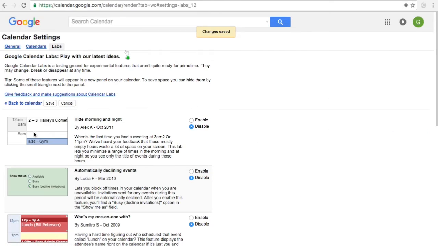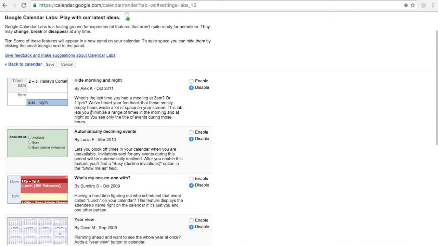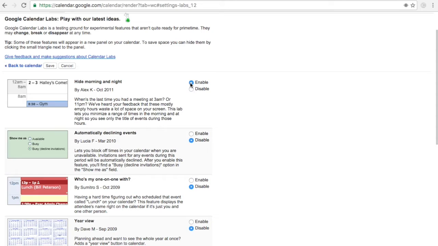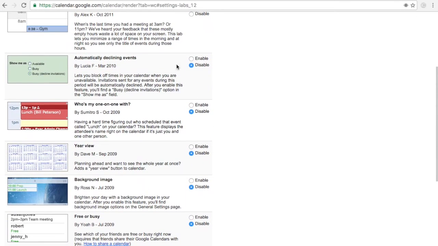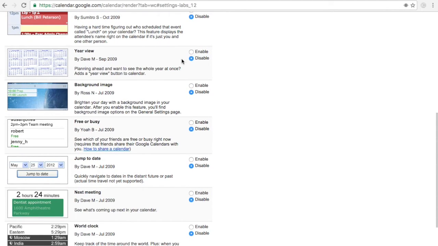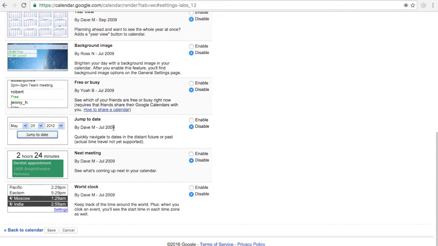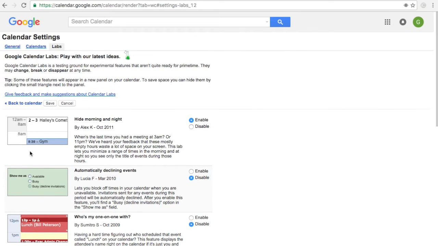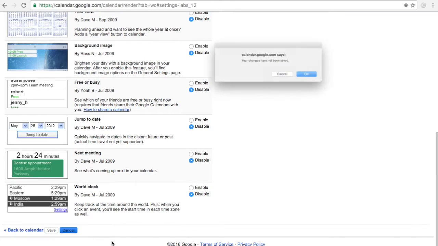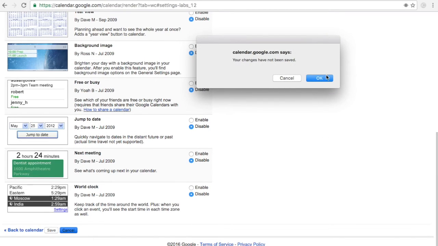And you kind of see on the settings, there's also a labs tab, and this gives you different things you can put in there. We're not going to be using any of these, but if we're doing a full walkthrough, you might as well check out and see what other options you can do in here. We're just setting up a family calendar that's going to be displayed on the smart frame, but there are certainly other options if you wanted to use this, or maybe you're already using it as your own calendar, well, that's great.